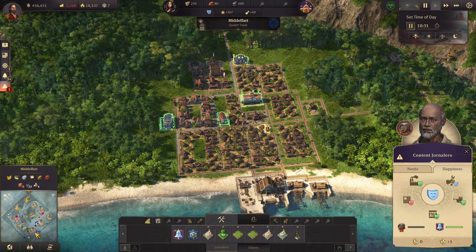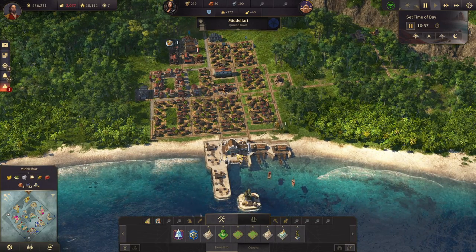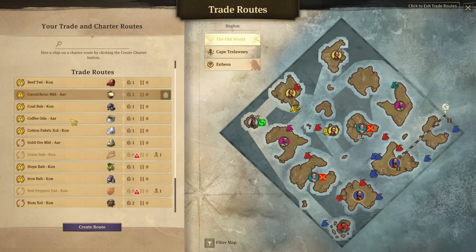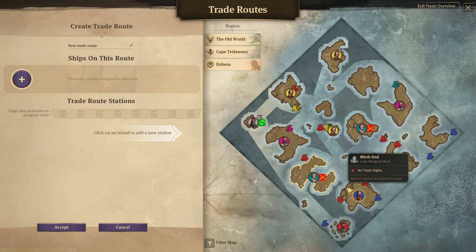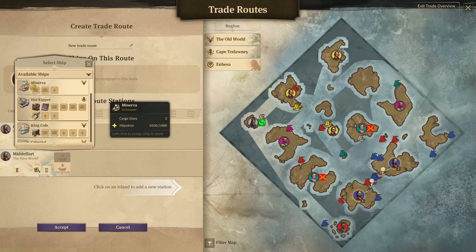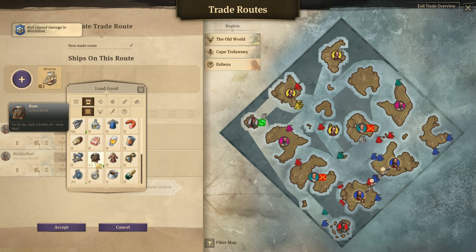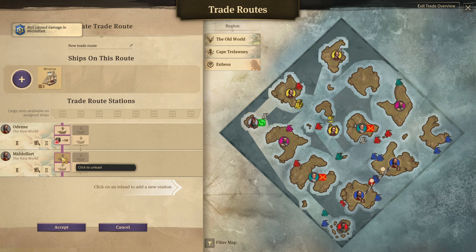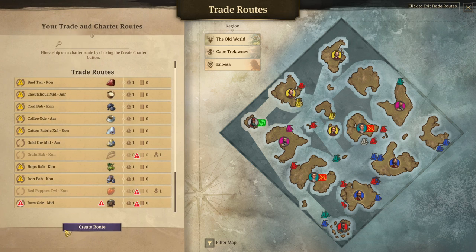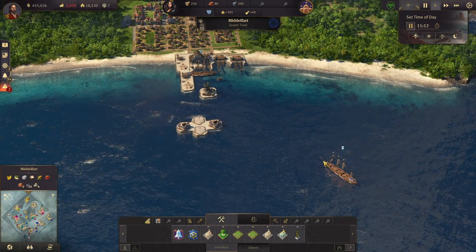And then we need a schooner over here in the New World. So we'll need to set up a trade route from there to there. And we'll put Minerva on that, and you load up left your city in rum, and you'll drop it off there. All right. Aye.